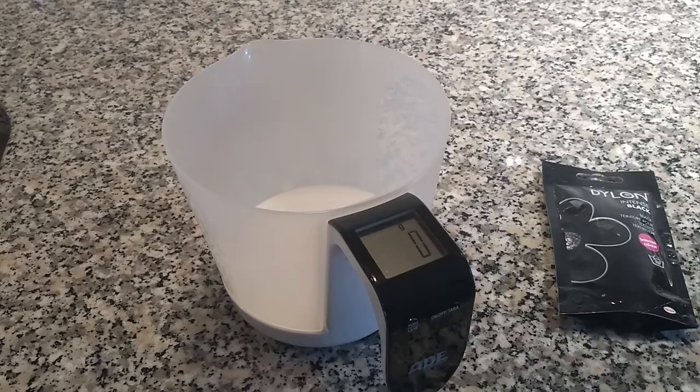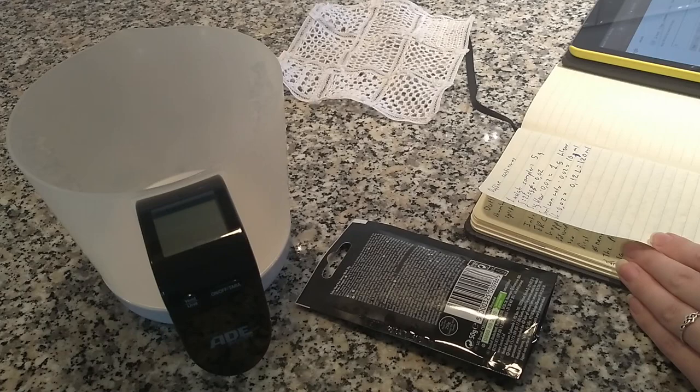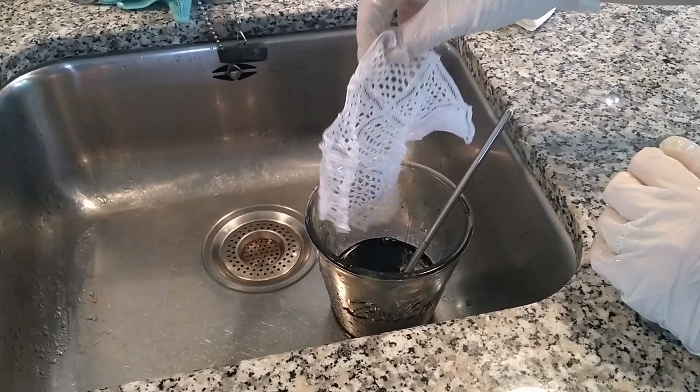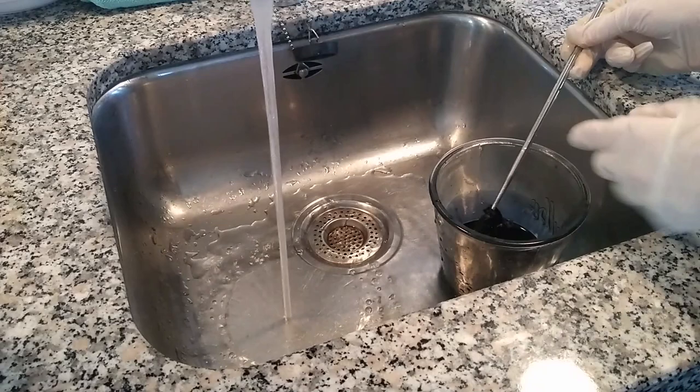Let's get to it. I first weighed my sampler, and then calculated how much of the other ingredients I would need to keep the same ratio as was stated in the instructions. I then followed those instructions in order to actually dye the sampler, which involved putting all the ingredients together in a specific order, and then continually stirring the mixture with the sampler in it for 15 minutes, and then occasionally stirring it during the next 45 minutes. After this, I removed the sampler and washed it out according to the instructions again.